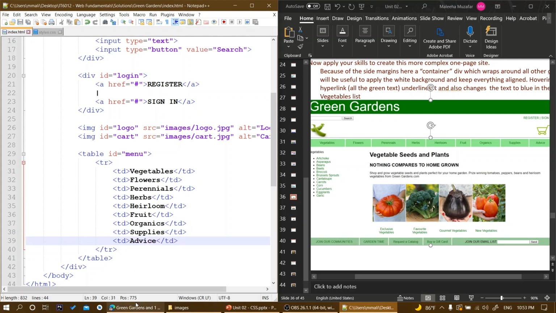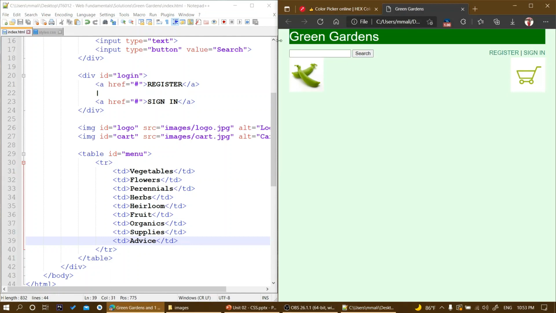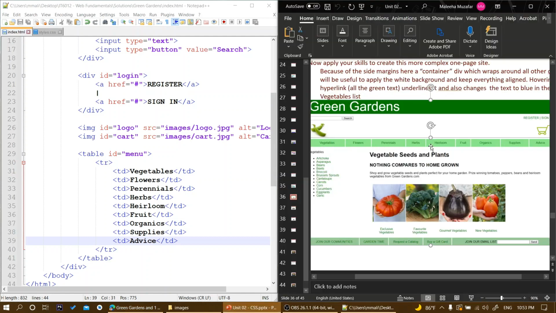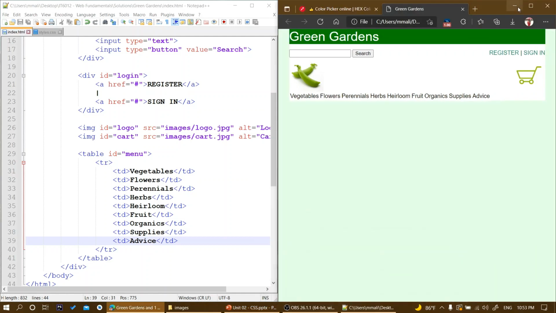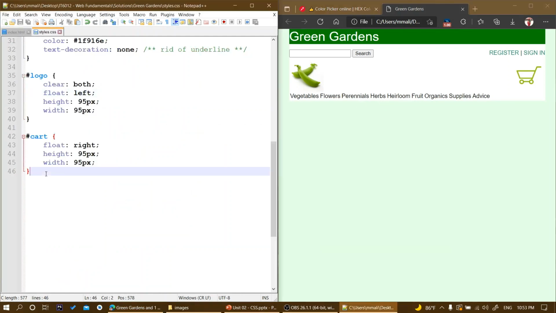Okay, notice how it shows up. If I go back, okay, so it's showing up here, and we have the white background back. That's good news, but it's not taking the full width. Here, if we look at the picture, it's supposed to take the full width for the page. But here, it's only taking the width of whatever is in the table. So how do we change that? You would write a style for the menu.